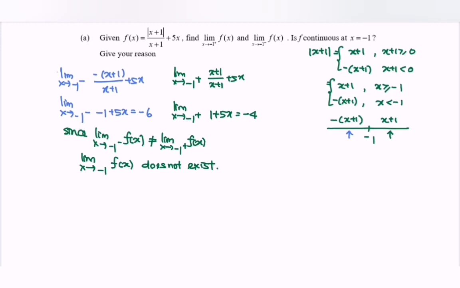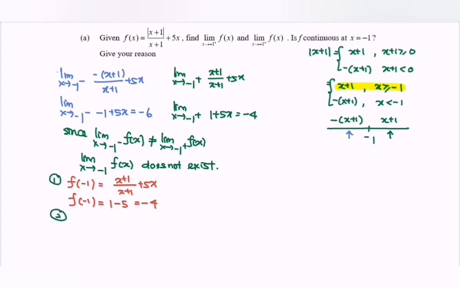So the second question is, is f continuous at x equals negative 1? Referring to the situation number 1, f bracket negative 1. Kindly substitute. If we substitute negative 1, we are going to refer to this part because we have the equals to negative 1. So we have (x+1) over (x+1) plus 5x. So f(negative 1) is 1 minus 5, so the value of y will be negative 4. So that is the first situation.